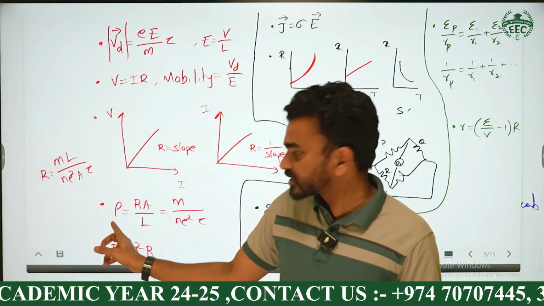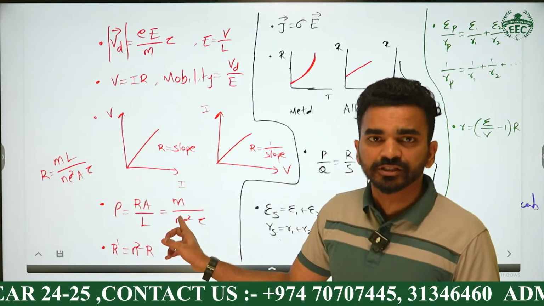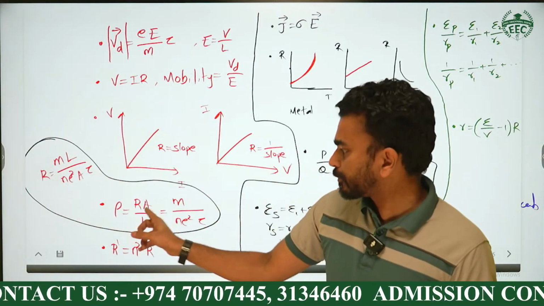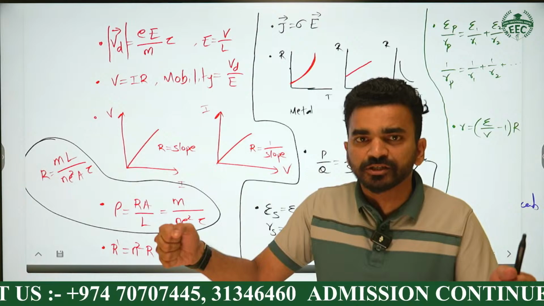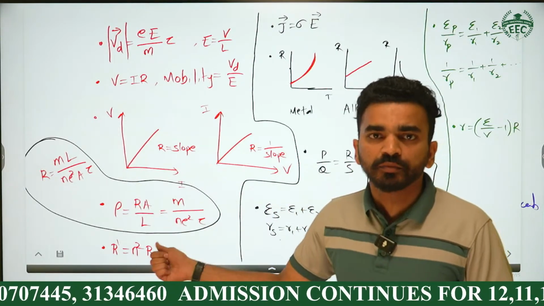All right. Then resistivity, what's the formula? RA by L. This derivation is important, and resistivity derivation is a frequently asked question. Remember this is a frequently asked derivation question. Keep in your mind. And resistance due to stretching of wire. What happens if you stretch the wire to n times the length? n square times R. Remember this option?